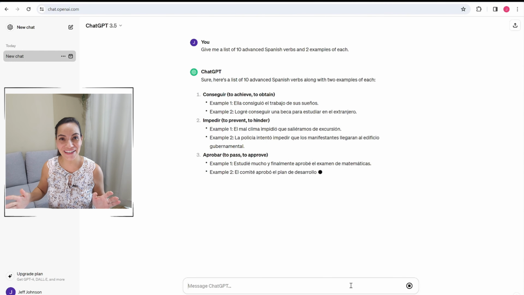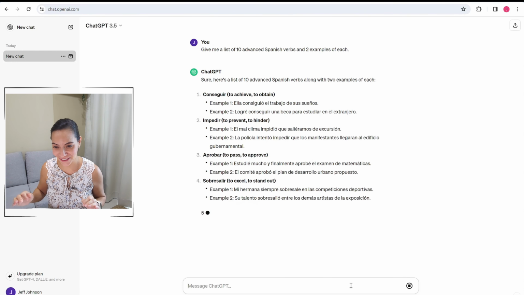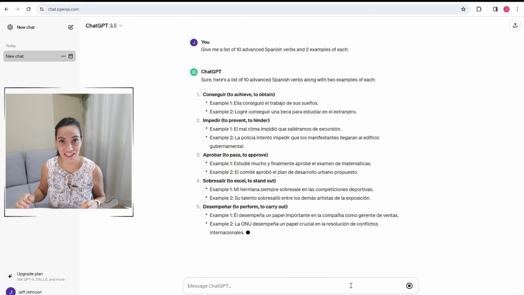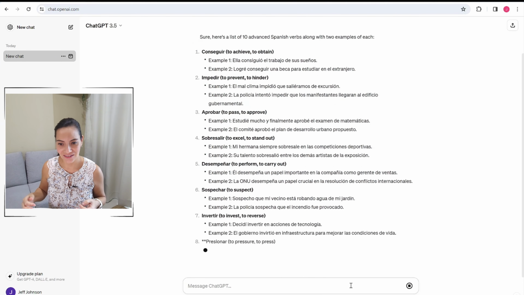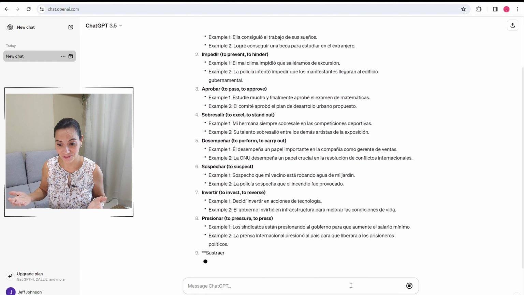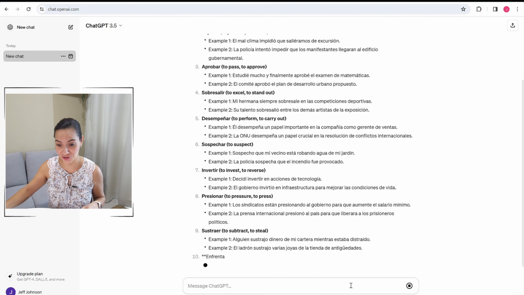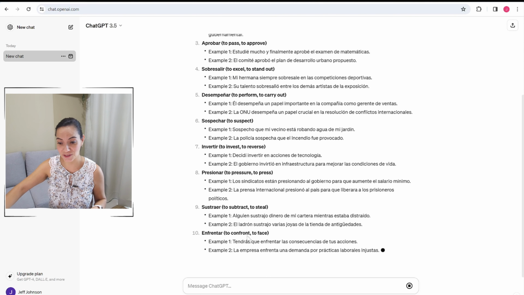Whoa. Okay, look what it's giving to me. Conseguir, impedir, aprobar, sobresalir. Whoa. For real, it's a very huge list of the 10 examples I ask. I really love this feature because you can get these advanced verbs, and also you get the meaning, examples, whatever you ask in English and Spanish.